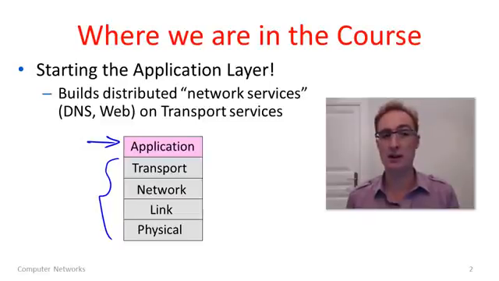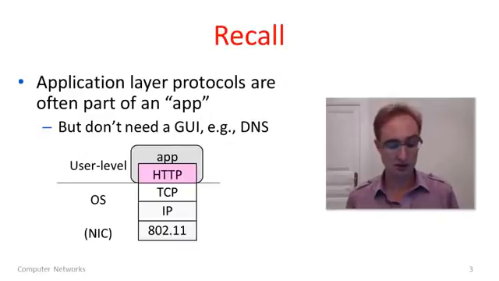as well as we'll use the domain name system, which translates host names to IP addresses, as an example of an application too. All of these applications are really building distributed network services, you might think of as things that use the network, that is, on top of the services of the transport layer, which we've covered already. So just a little bit of a refresher before we dive into the details.